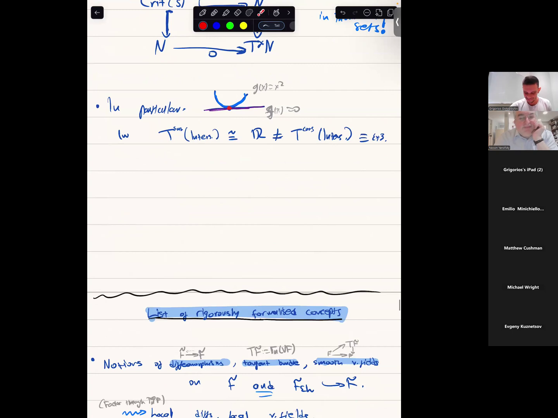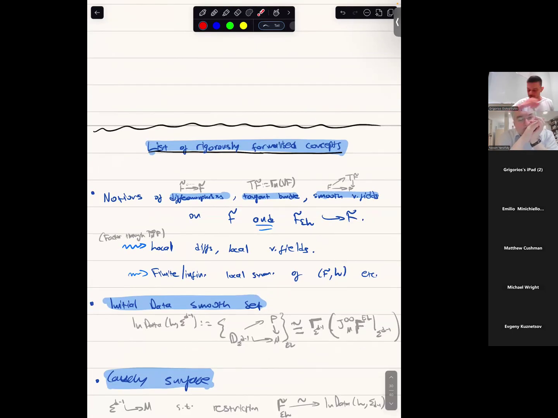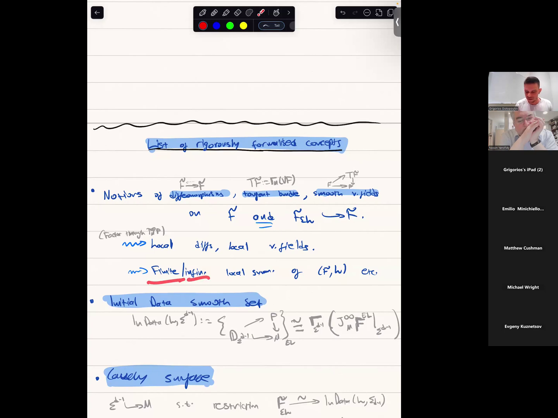Okay, let's see. So here's a list of other concepts. One talks about symmetries of field spaces. So you want automorphisms or diffeomorphisms of your field space. These are given automatically now. We know what it is. I mean, there are maps in this category that are invertible. We have tangent bundles. We can define vector fields as sections of these tangent bundles on field spaces. These recover exactly, if factored through the infinite jet bundle, what people have been using in the literature in coordinate formulas. So one can talk about finite or infinitesimal local symmetries of any Lagrangian field theory.